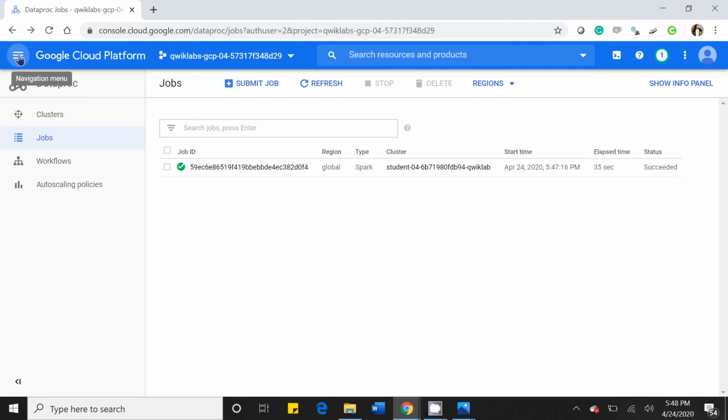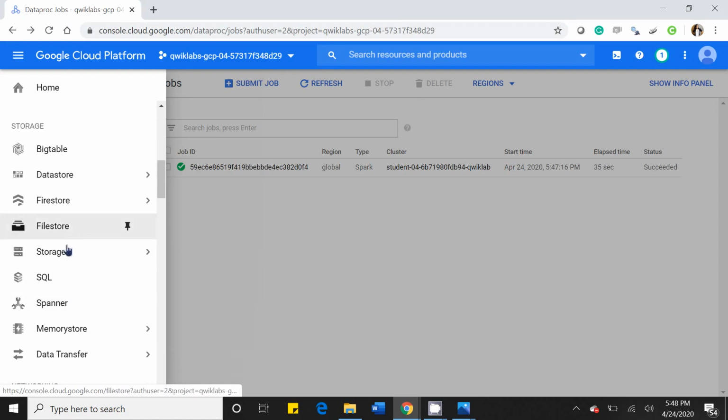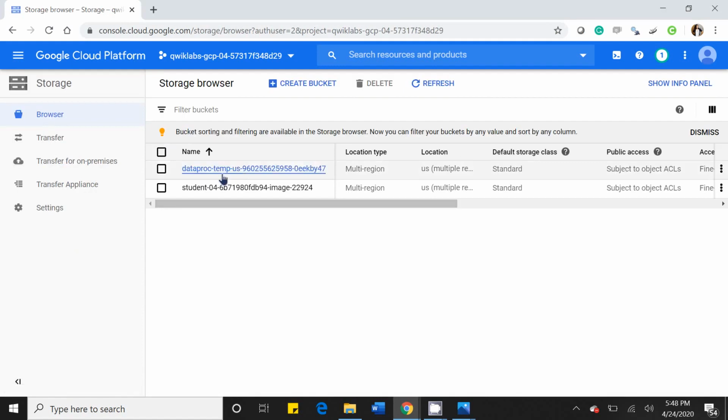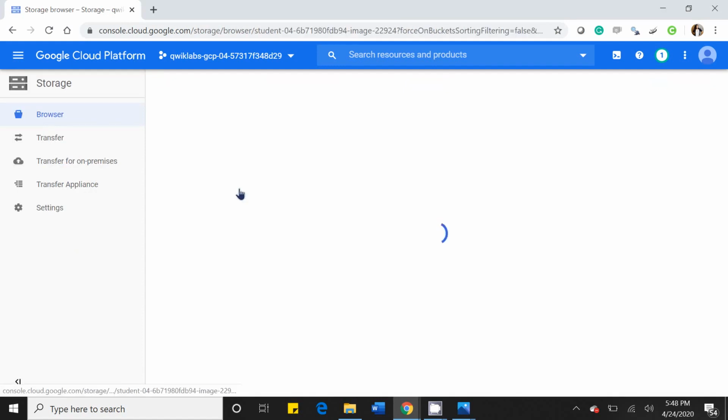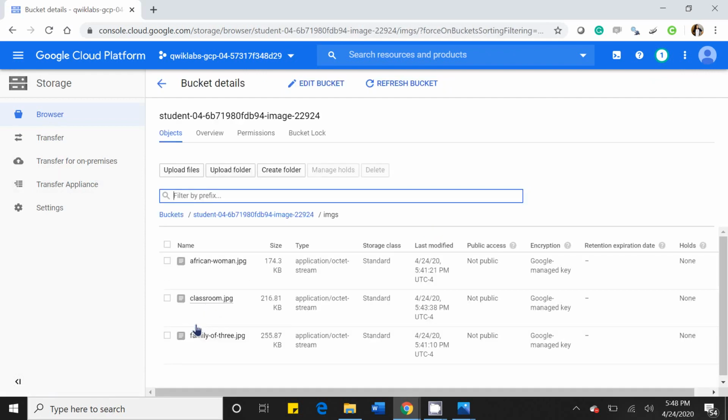To see the outputs now, we will go to storage and we should be able to see our outputs there. This is the job that you want to check. All our inputs are these. These are the inputs that we had downloaded into this bucket and then loaded into the cluster.